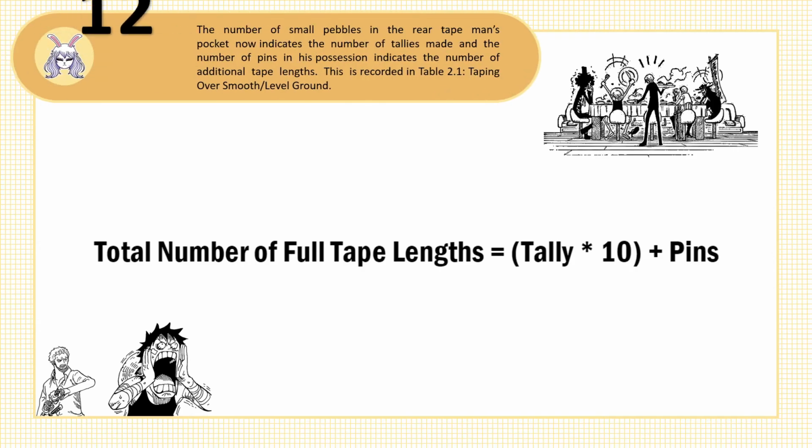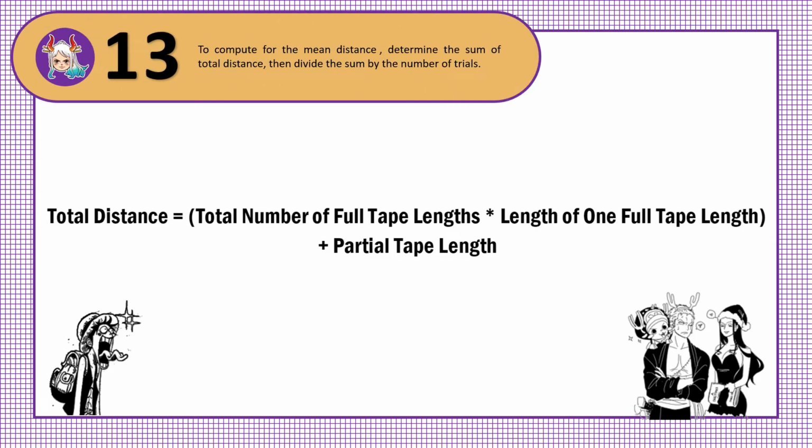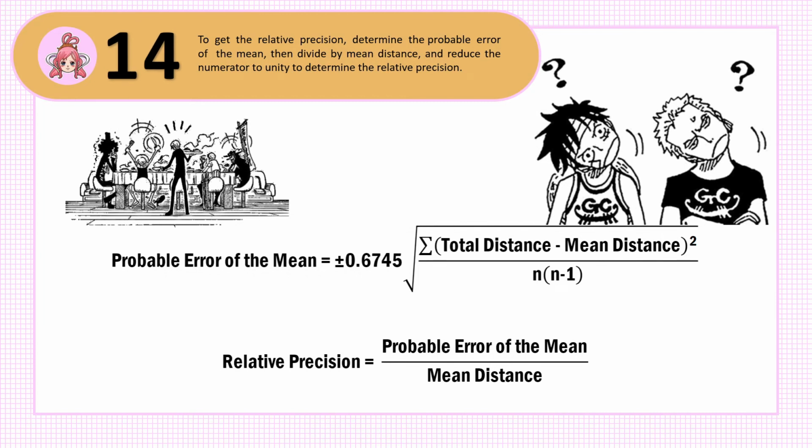Step 12. To compute for the total distance, get the total number of full tape lengths and then add the partial tape length to the product of the length of one full tape length and the total number of full tape lengths. Step 13. To compute for the mean distance, determine the sum of total distance, then divide the sum by the number of trials. And last, step 14. To get the relative precision, determine the probable error of the mean, then divide by the mean distance and reduce the numerator to unity to determine the relative precision.